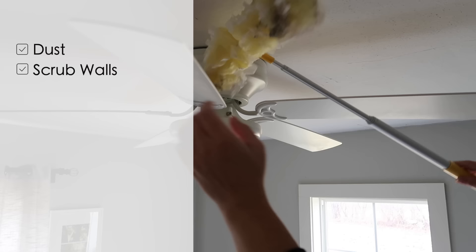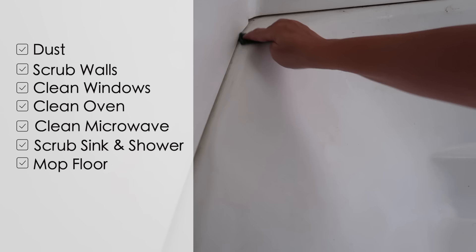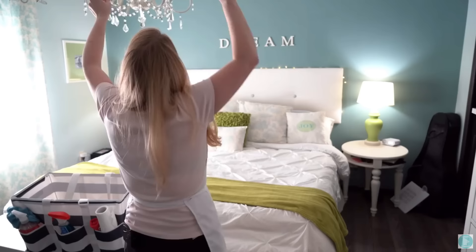Here are the tasks we're going to do today: we're going to dust, clean the walls and windows, give the oven a really good deep cleaning including getting between the glass in the door, scrub the sink and shower, and make sure the floor gets thoroughly cleaned. Cass from Clutterbug always talks about the Swiffer duster — she was surprised when someone they hired to clean was using one.